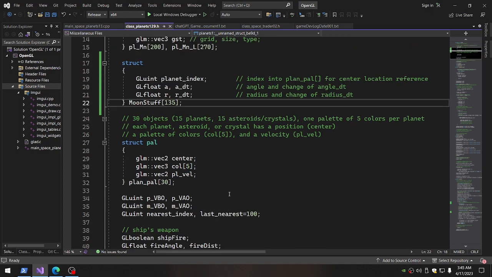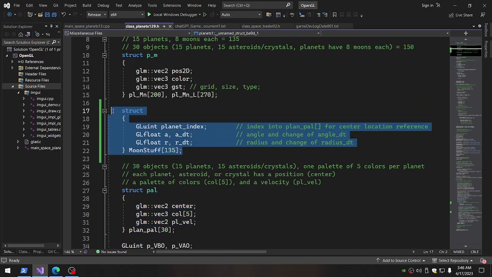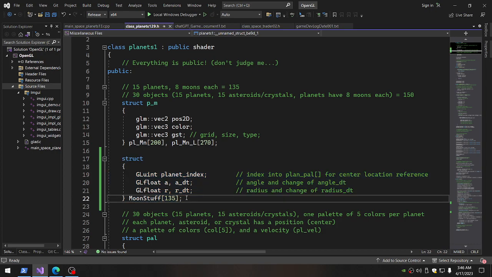This is the planet right here. So the moons are the only thing that we have to keep track of. And there are only 135 moons. Actually, there's only 120 moons, because 15 times 8 is 120.